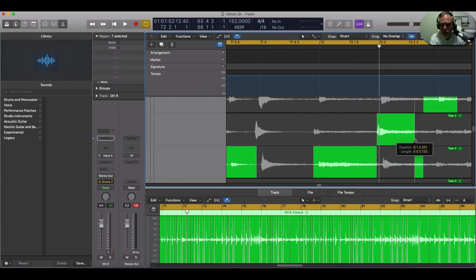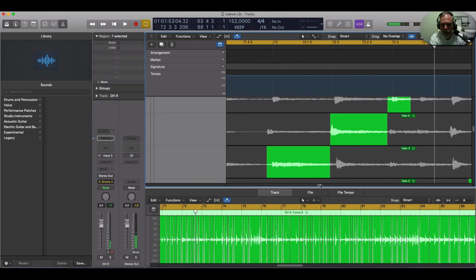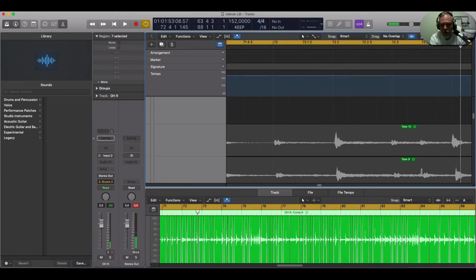And then, of course, I want this crash to follow here all the way. But here the kick is early. So it's changing over to that one. Let's see how this one sounds. Oh, we have something going on there that's not very nice. So maybe if I go a little bit out here. Yeah, that's better. And then making sure that this one is... Yeah, now it sounds good. They blend in very well.